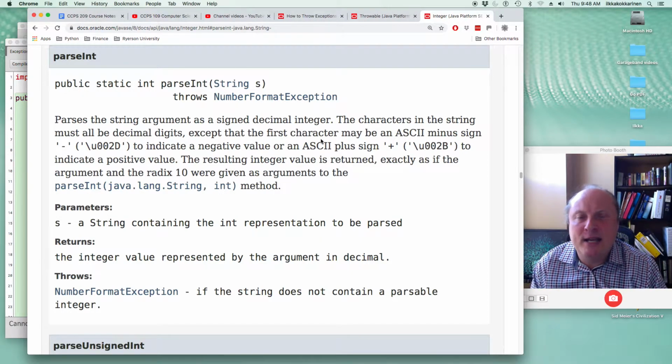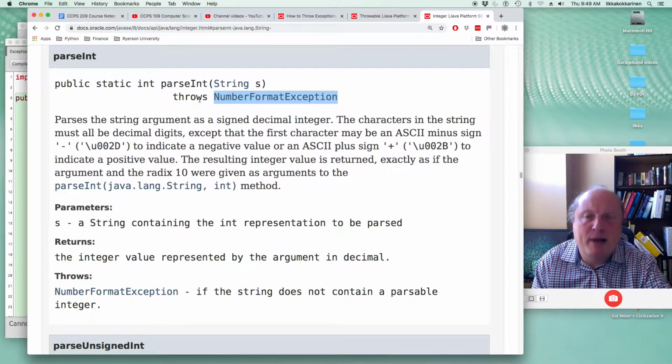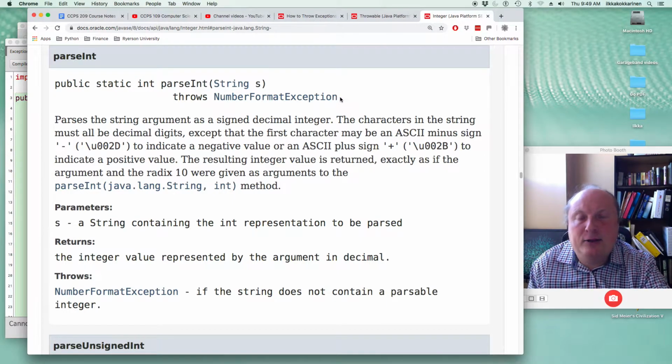These exceptions are yet another class hierarchy of their own. The superclass Exception, and then actually its superclass, an even more general concept, Throwable. The type of the exception object that you throw contains useful information, because the same method could throw different kinds of exceptions to indicate that things went wrong in different ways. In parseInt, if you give it "hello world", the only thing that can go wrong is that the string is not a legitimate encoding of an integer. So NumberFormatException from the Java standard library is thrown to indicate that. For other methods, when you look through their documentation, the types of the exceptions document what is the thing that can go wrong.